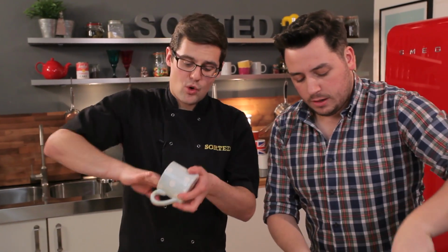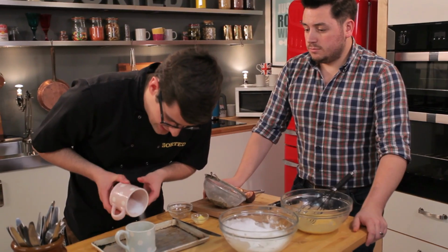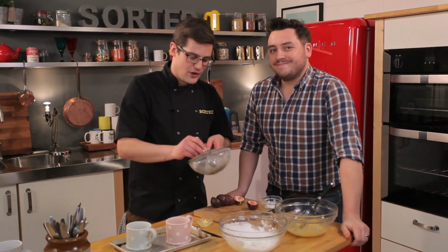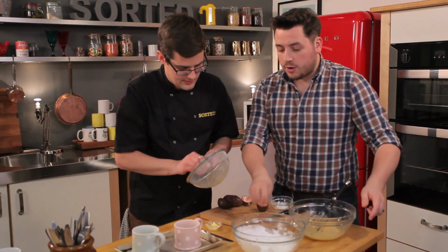So you can choose any mug you want. The one thing to remember is that it should have straight sides. And that will allow your souffle to rise. It doesn't bend. And once the inside is greased, just make sure the sugar sticks. Roll it around the edge into your second mug. Now, we're not going to waste anything here. So all of these seeds go into the bottom of our mug, to sit underneath our souffle. Do you want me to fold in the egg whites whilst you do that?